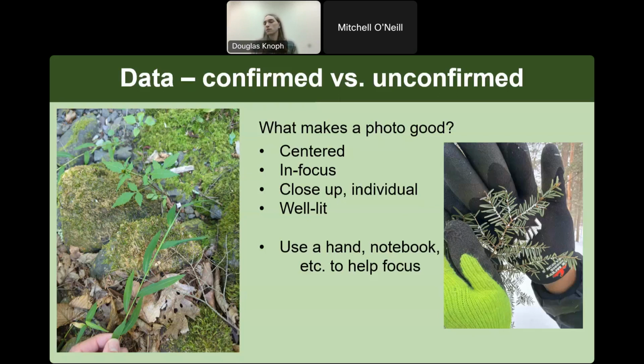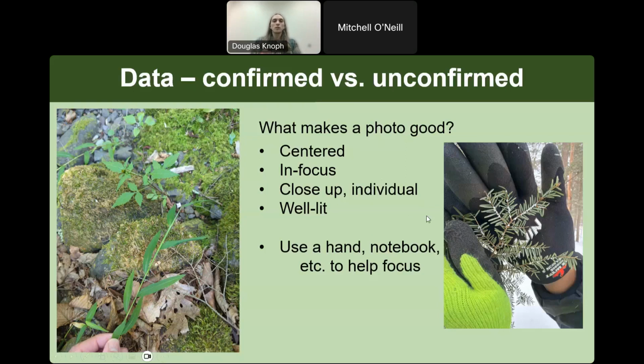If you have an invasive shrub that you're trying to photograph, you can lop a branch off, bring it to a better lighting environment, and take a picture of it there, because at the end of the day, the picture is used to confirm the species identification. It doesn't necessarily need to paint the perfect picture of what is happening at the site. It's just for species ID. So you're able to do things like that.